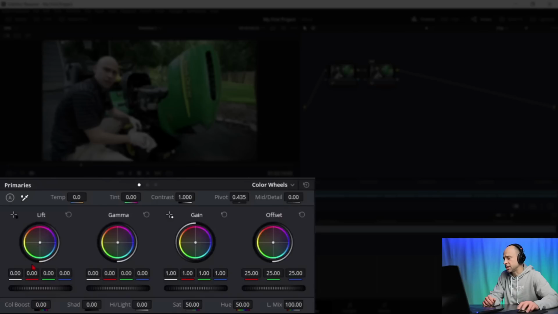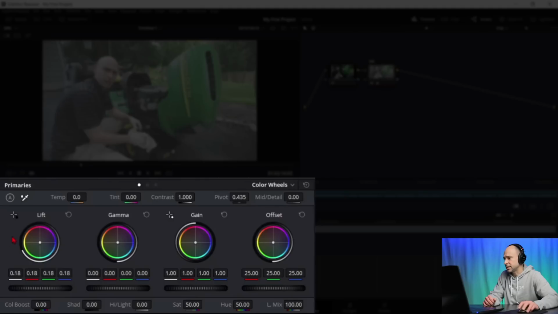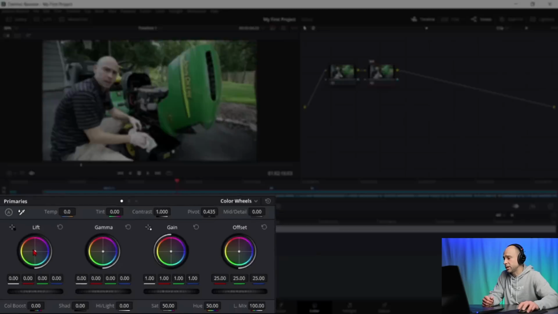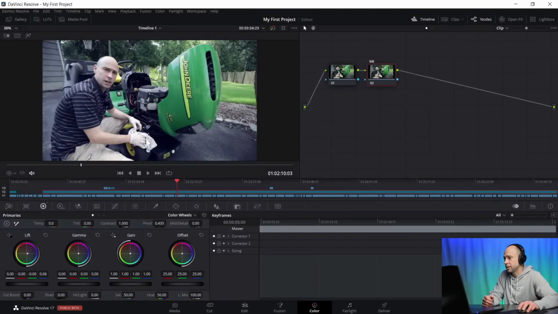Now you've got different ways you can adjust these. You have a wheel down here, which you can just drag up and down. That's going to affect the darker parts of my image here. You've got a little icon here. You can reset it. Now, if you wanted to change, say, the color, say I wanted the shadows or darker areas to have a little bit of a blue tint, I can drag it down like that. You can change the color a little bit. You've got a ton of options here.